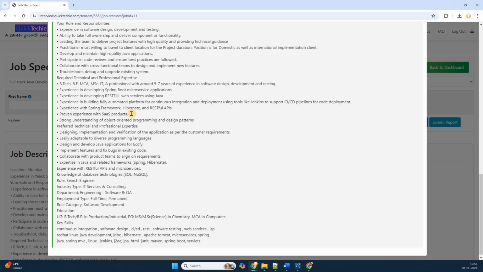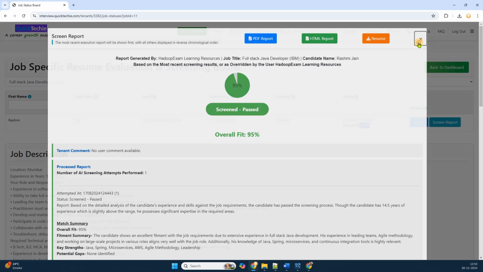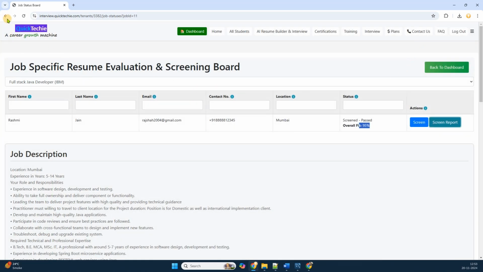Okay, so then you can see in the job description section as well. The entire report, you can even download it, and see against which resume this evaluation was done. That is all the things you can test here. So this is one of the very important features. This is the first step when you are applying for any job. This is the feature heavily used from this portal, which you can also utilize. Now this is about resume screening.